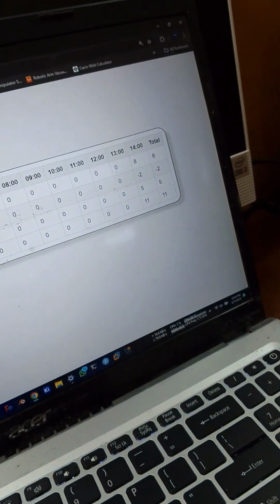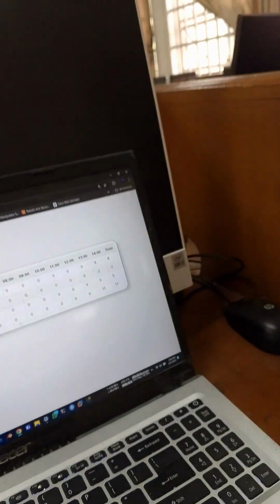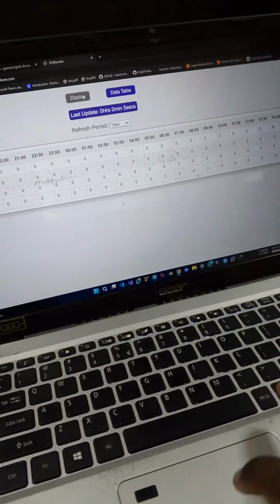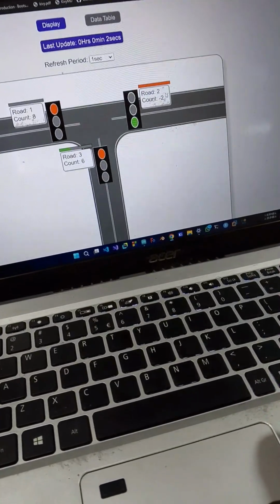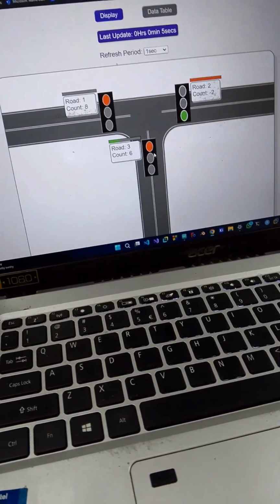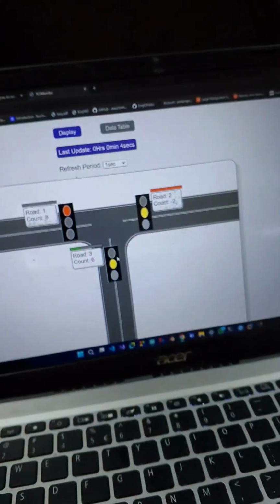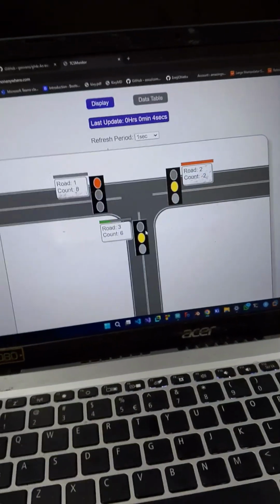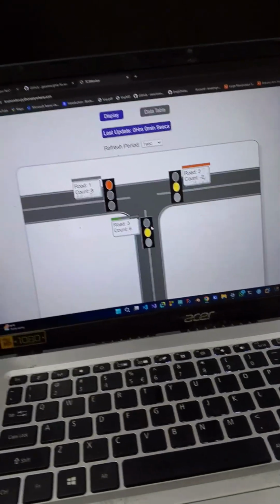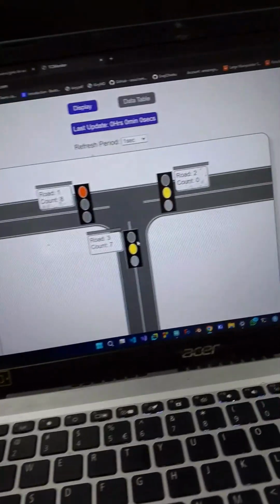I see I have a count of 5. If I check here, that also counts 6. If I make these roads empty, I should have all the densities empty. It takes some time first, but yes, it's updated now, empty.